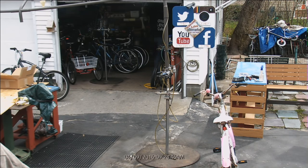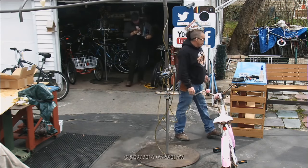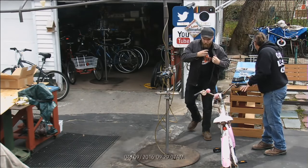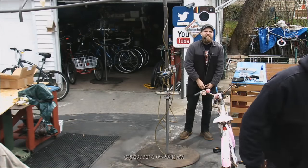Scooter parts and scooter wheels. I shouldn't do this. Oh, that'll work. That'll work good enough. So, the situation at hand. Let's get this up and we'll try to unbutton that a little bit. Not too crazy though. But yeah, get the chain going off.